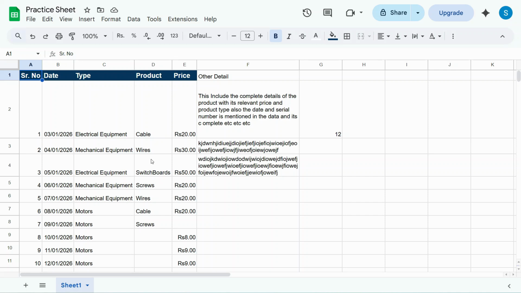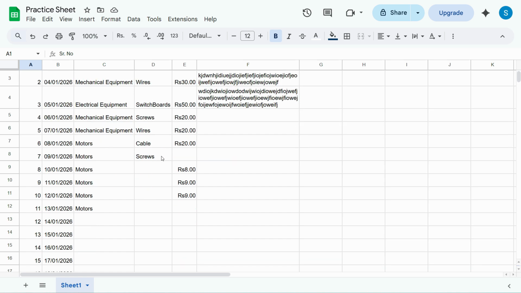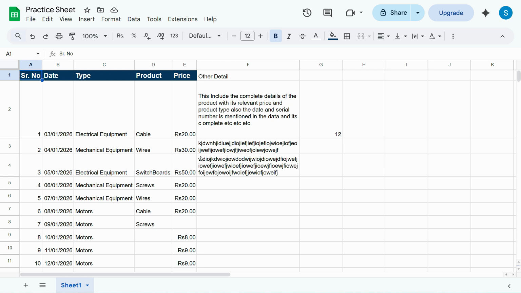In this video, we are going to see how we can group and ungroup particular rows or columns in Google Sheets. So let's say that you have an extensive set of data with hundreds of columns, thousands of rows, and you have different headings starting after the completion of each month or after the completion of each department. And you want to make a summary of that information, or you want to create a group so that you can drill down, click on the minus sign or plus sign to expand or collapse those fields whenever necessary. So you can easily do that by using the grouping and ungrouping function.